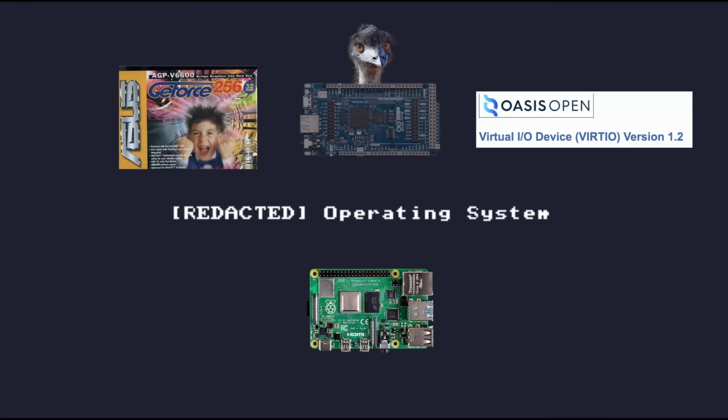I want it to run on a Raspberry Pi. And that means we're not going to have access to the Virt.io GPU or even any Virt.io devices anymore. Now I'm going to have to write real drivers for real devices. Well, okay, I'm actually still doing this on QEMU. I will be doing it on a Raspberry Pi, but this is an intermediate step between the two.